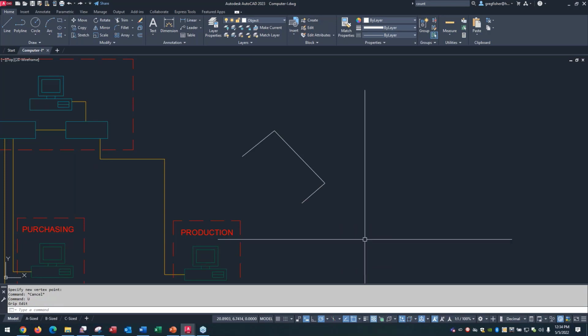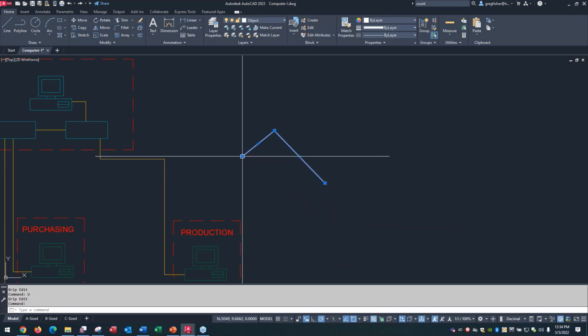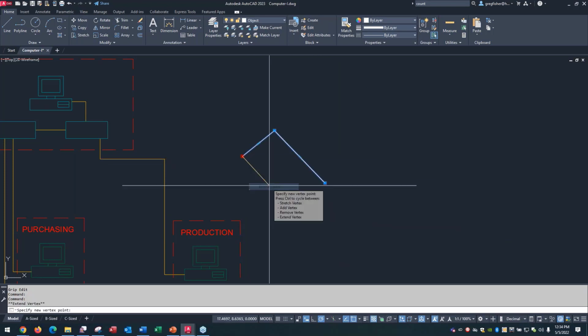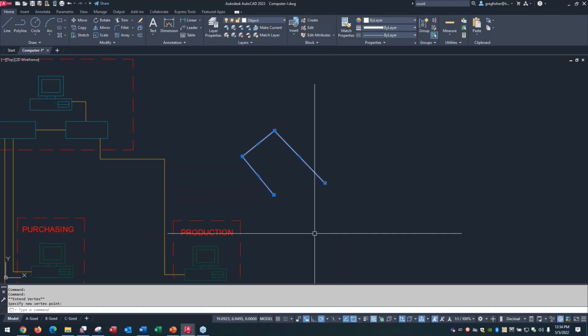And as I said before, the existing add vertex option could add the vertex between the end and the previous, but it depended on the direction of the polyline, how it was drawn. With the new extend, the vertex is always extended from the selected grip. So just like if I pick this one instead, it's always extended from that grip.